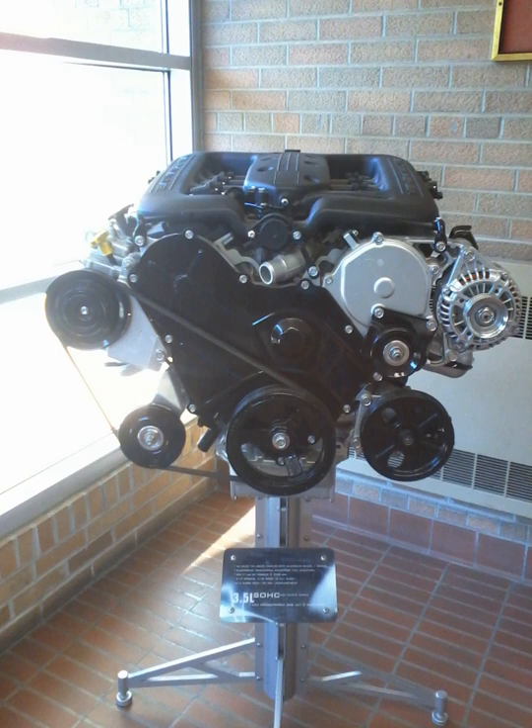Another difference with the 3.5 as opposed to the 3.3 is that it has a timing belt, not a timing chain. The water pump is also driven by the timing belt on the 3.5, whereas on the 3.3 the accessory belt drives it. At its debut in 1993, this engine produced 214 horsepower and 221 pound-feet from an iron block and aluminium cylinder heads. The 3.5L engine was redone entirely in aluminium in 1999 as the high-output variant, producing 247–253 horsepower at 6,500 RPM with 250 pound-feet of torque at 4,000 RPM.